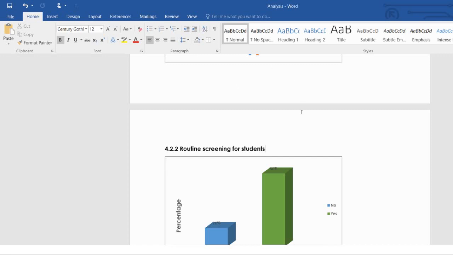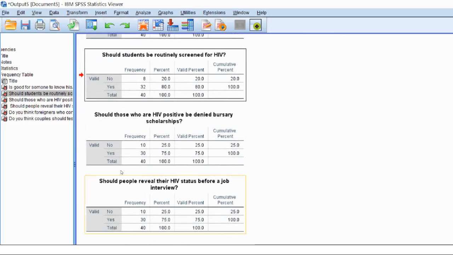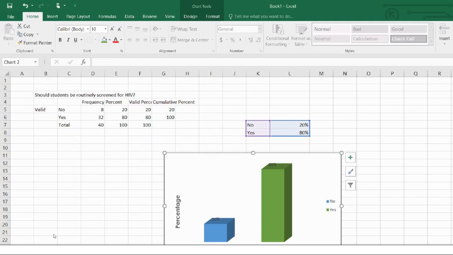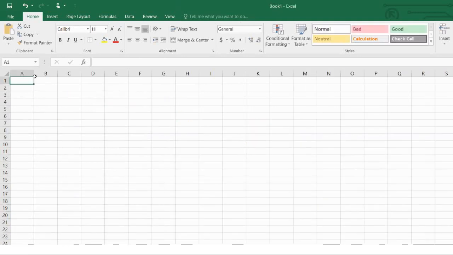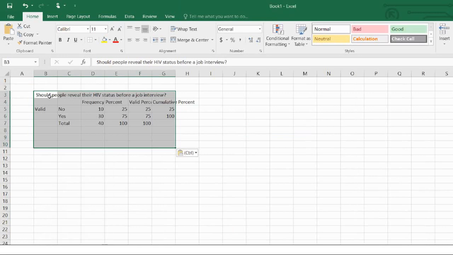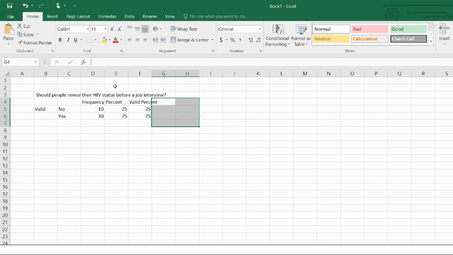Then finally, I would want now to produce a bar chart which constitutes both the percentage as well as the frequency. So I'll go to my Microsoft Excel, I'll paste there, then I'll get rid of these numbers here, since the valid percent and the percent are equal.